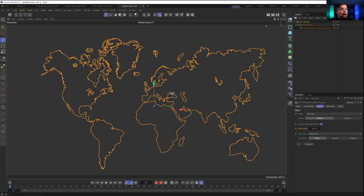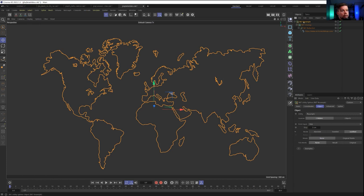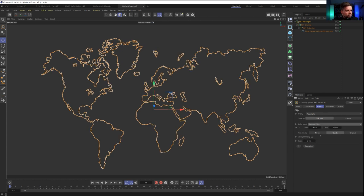So now I'm going to feed this into the resample. And the resample has a bunch of really cool modes that we haven't talked about yet. So we can resample it based on a step, which is just like it's going to step along every 5 units, create another one. Let me double click and get the tick marks going. And we got counts. Count is just going to set a certain number of points on every single spline. So it's like, okay, every single one of these is 100 points no matter what. That is useful in specific circumstances. We already talked about subdivide a bunch, but let's talk about random step because this one's kind of fun.